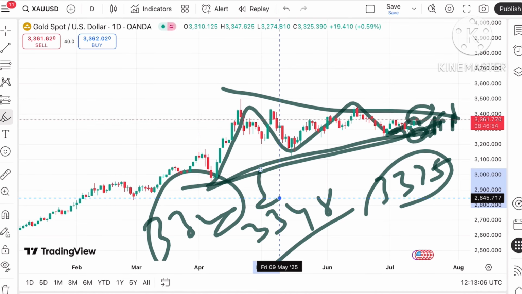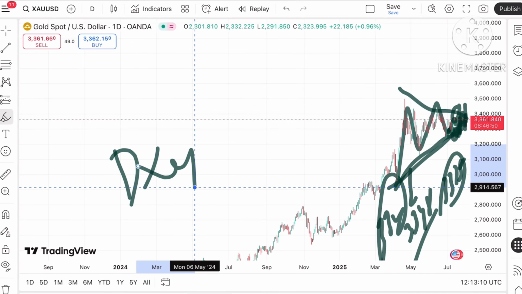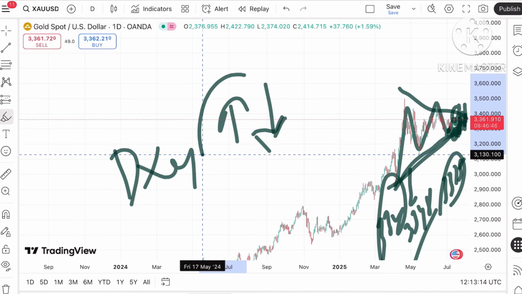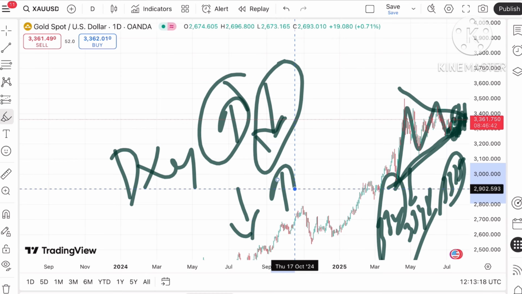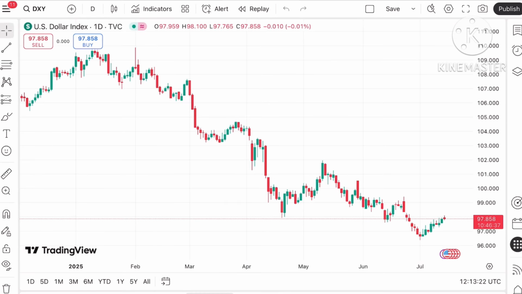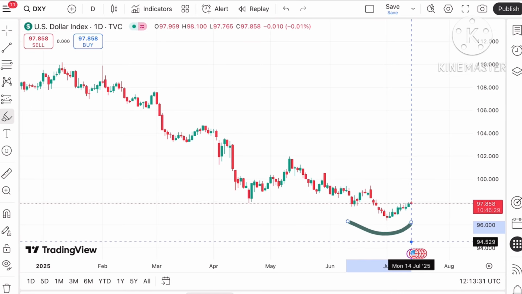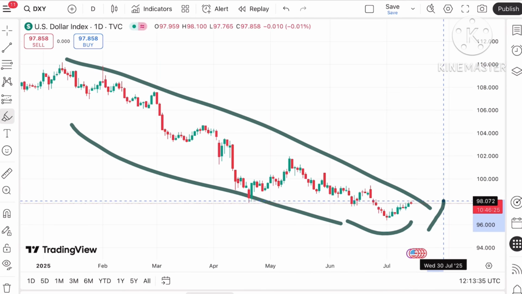As I've clearly mentioned, the dollar index plays an important role in deciding the price of gold and creates volatility. When the dollar index rises, we have seen the price of gold comes down. When the dollar index moves down, we see the gold price goes up. If we see the dollar, it has formed a swing at a level of 96.3 and it is continuously moving upside. There is a continuous downfall we have seen in the dollar index, but it is trying to go higher for this week.